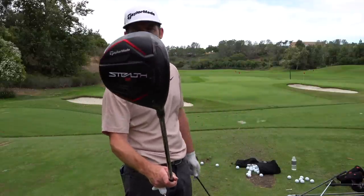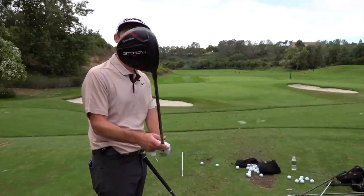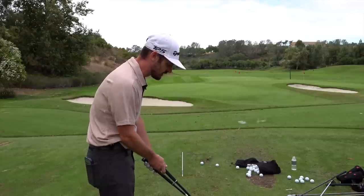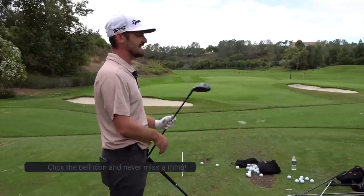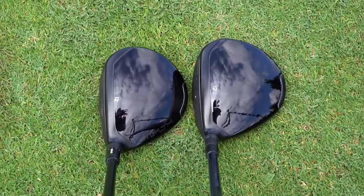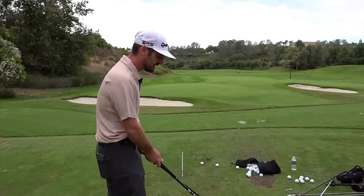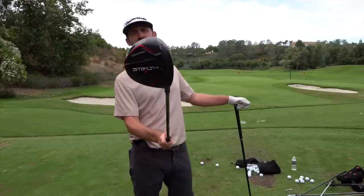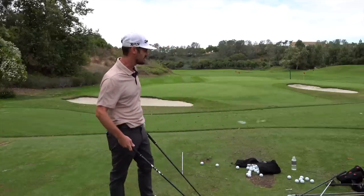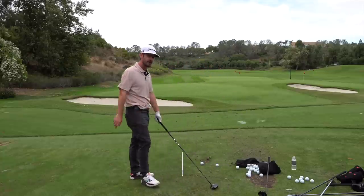It's going up against my Gamer. It's a new toy — I want to try it out, but the Gamer has been very reliable to me. Now take a look at these two golf clubs as you look down. You're going to see in the Stealth 2 that there's a slightly larger footprint versus the Stealth 2 Plus in this forward. I have managed to bend the loft on this one a little stronger and change the lie angle, so it does suit me. I'm a big fan of it — I like it a lot. Has the V-steel sole in it.